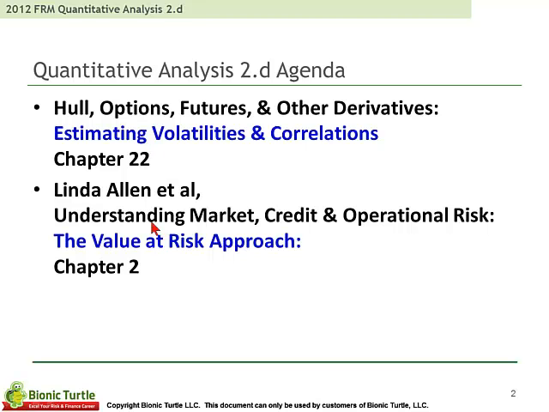We can think about Linda Allen as supporting the John Hull. Chapter 22 is eighth edition. If you happen to be using an earlier edition of John Hull, which is an expensive book, no worries. This is chapter 19 in earlier versions six and seven. Even if you're back to sixth edition of John Hull, it's essentially the same chapter. This chapter on estimating volatilities and correlations really for our purposes has not changed.